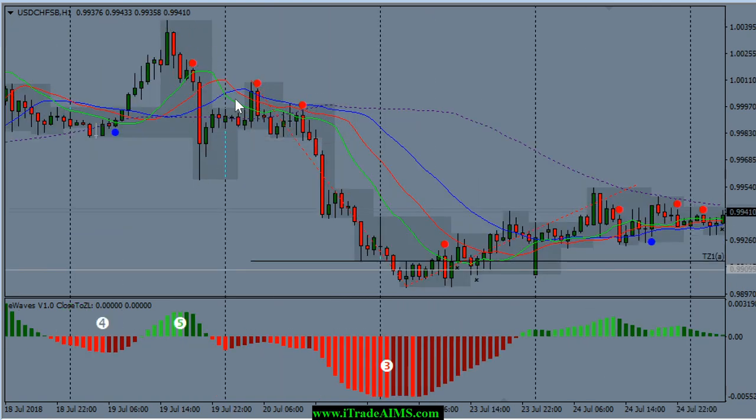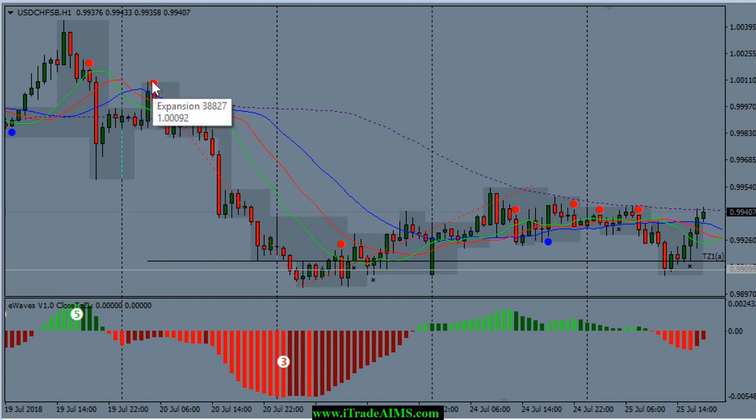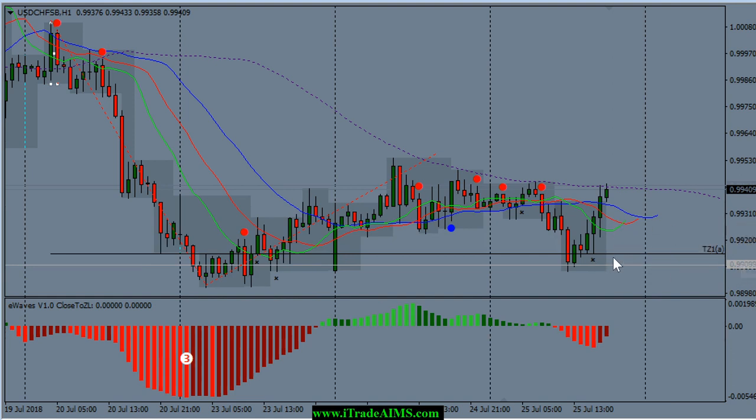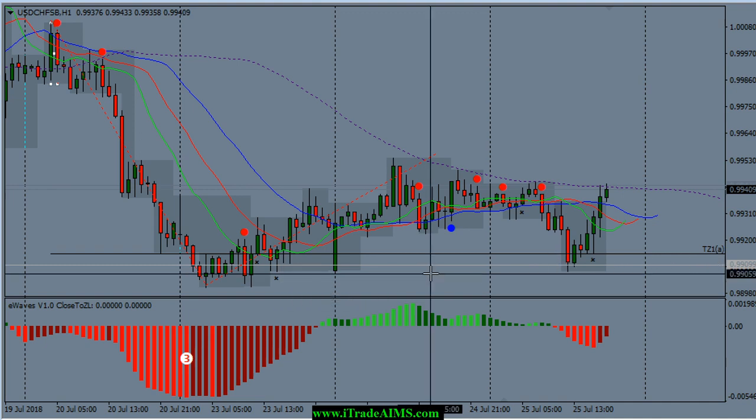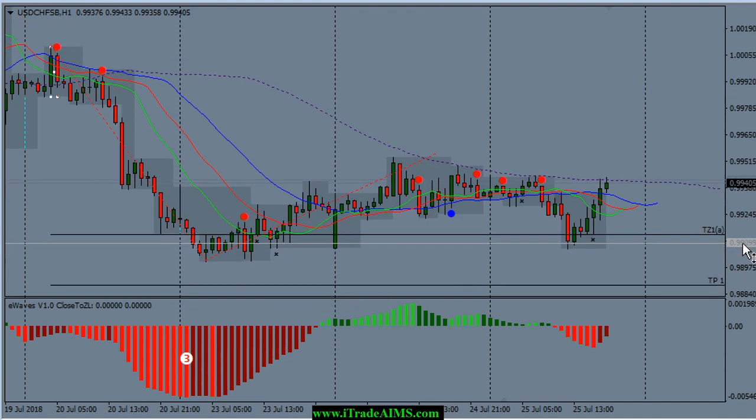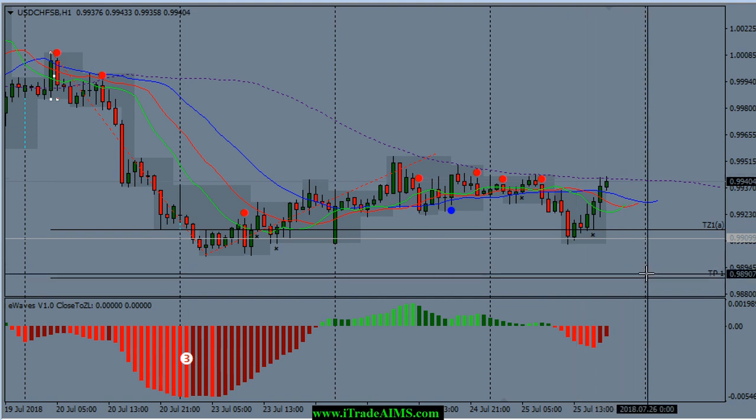Sometimes I don't like drawing my target zone from the start of wave 1. I'd rather start it from where I think is the start of the 3. So this is the start of the 3, end of 3, peak of 4. Now we have another factor. Target zone 1A has been reached and there are significant lows to the left. That gives me something else. So your target point would be around here.